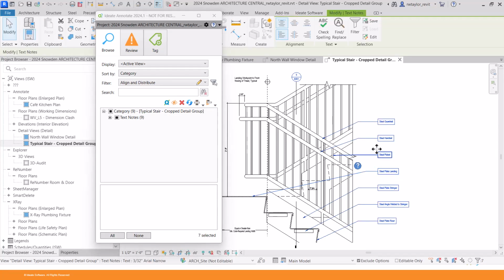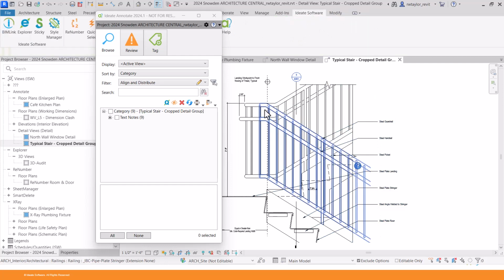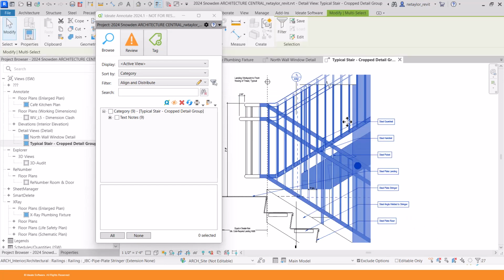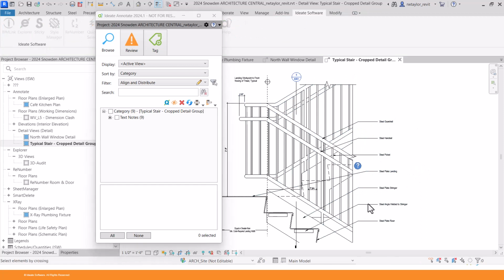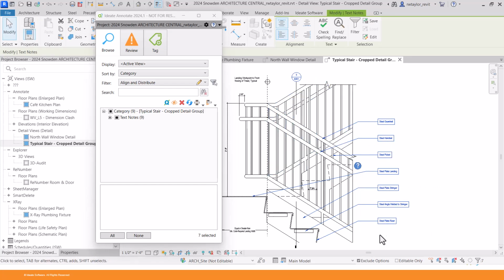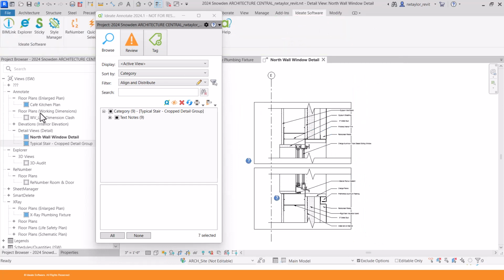So all of them are nicely tagged. So you can see that if I don't use this little filter and I just grab things, I can grab the stairway and the handrails and things that I might not want. But if I do that with the filtering tool and select that, I can now just select those items that are only the tags themselves. So that's nice. All right, let's go back and close this view. Go back to a cafe kitchen plan.